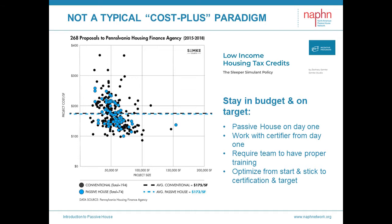And to be clear, making a Passive House building is not about making the cheapest building. This is high quality construction made to last, but it is about affordable high quality. And as a fully integrated goal, experience shows that the Passive House related decisions can actually drive down costs as much as they might raise costs. In fact, there are so many other decisions in a given project that have a much greater impact on the ultimate project cost. Passive House shouldn't break the budget. Passive House should fit in your budget.